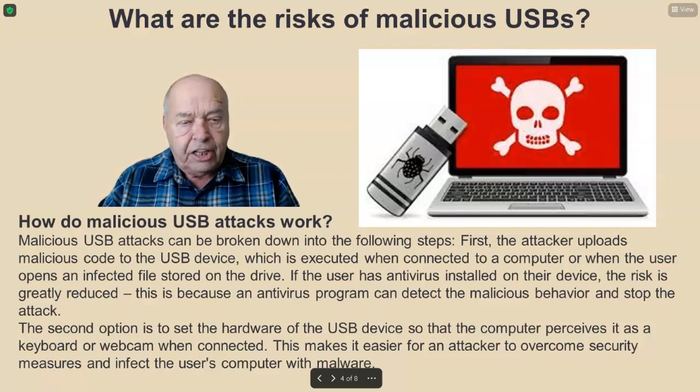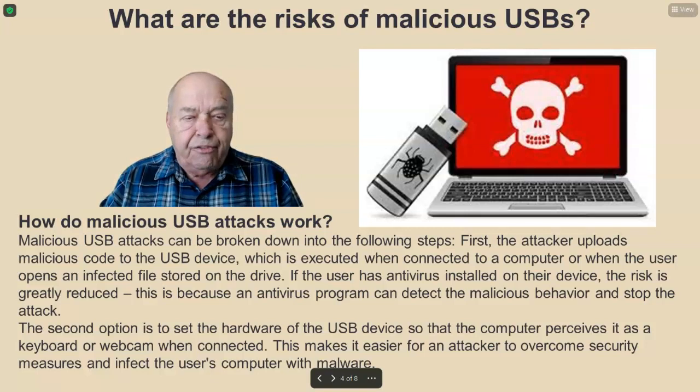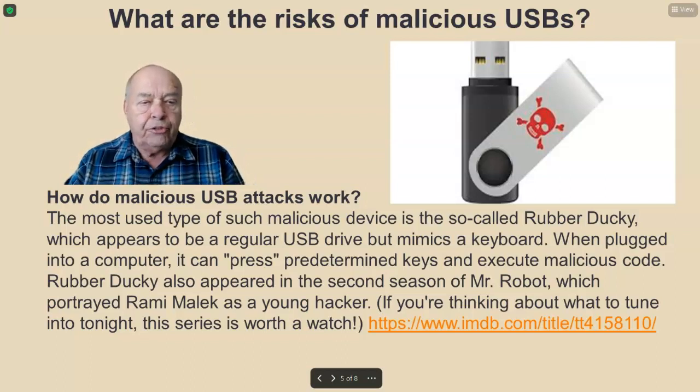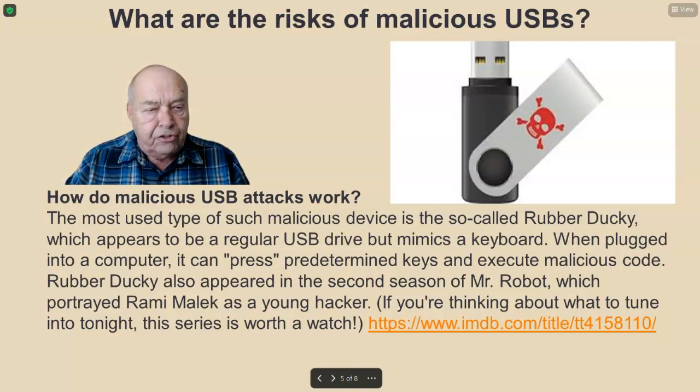The second option is to set the hardware of the USB device so that the computer perceives it as a keyboard or webcam when connected. This makes it easier for an attacker to overcome security measures and infect the user's computer with malware. Let's explore how malicious USB attacks work. The most used type of such malicious device is the so-called rubber ducky, which appears to be a regular USB drive but mimics a keyboard. When plugged into a computer, it can press predetermined keys and execute malicious code.